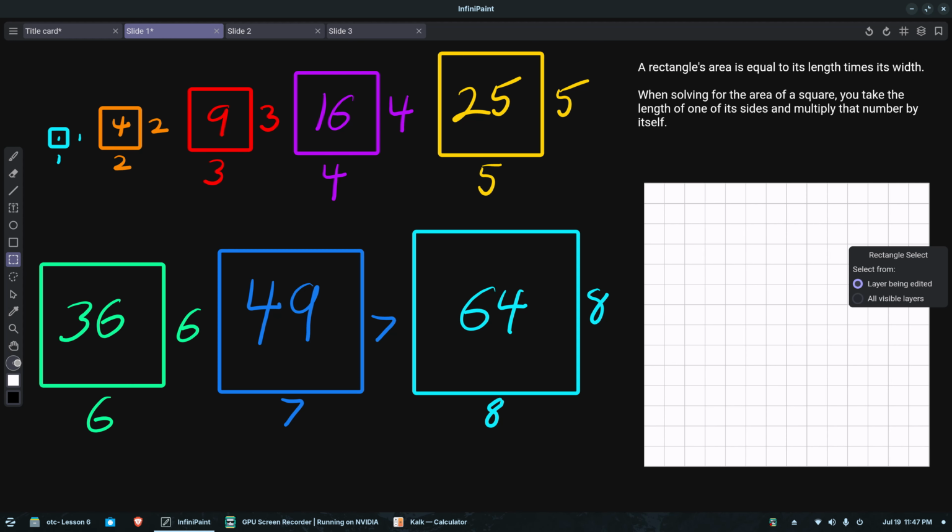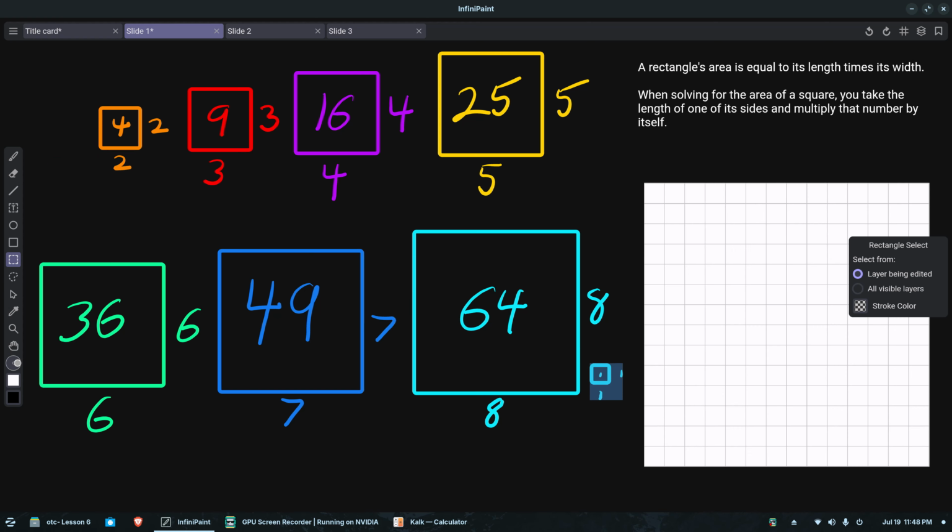So you might already know that a rectangle's area is equal to its length times its width. And you may also know that squares are a type of rectangle, and you can actually find the area of a square by just taking one of its sides and multiplying that number by itself, because all of the sides of a square are equal. So, to just help you understand this principle, let's take a look at this really small square here.